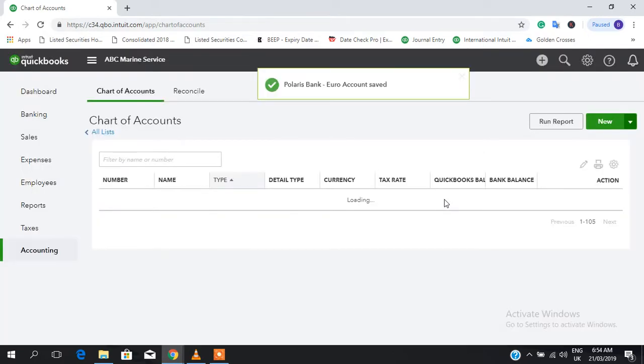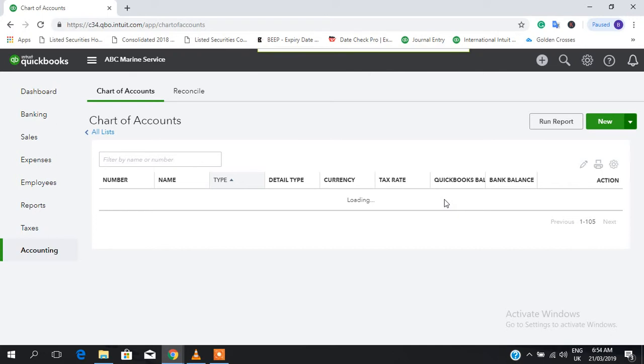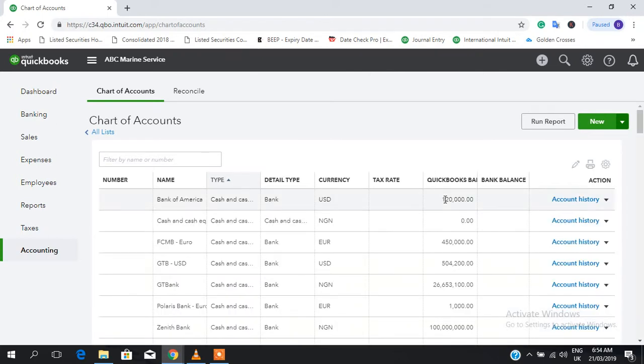The first stage is to check if your account is already activated for multiple currencies. The second is to add your bank account. Why do you add your bank account in USD? It's very important: you can only pay a foreign vendor from an account in a currency that corresponds with the paying bank. For instance, if I want to pay a foreign vendor, I cannot pay from a Naira account. It has to be from a dollar account. That's how it's done here in Nigeria, and I think the same should apply on your end. So we've added our bank account, which is very important.